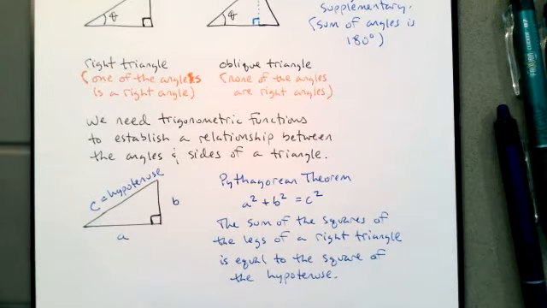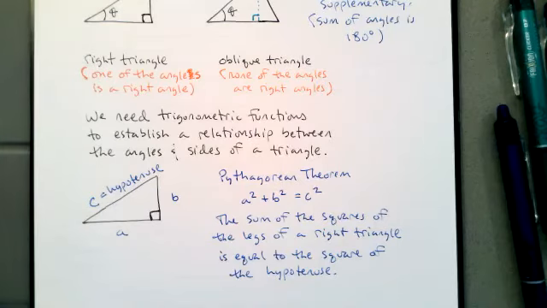So if you want to say the Pythagorean theorem and you don't want to use algebra to do it, then you'll have to say the sum of the squares of the legs of a right triangle is equal to the square of the hypotenuse. And then if we really want to be pedantic, you should probably say lengths of the legs of the right triangle is equal to the square of the length of the hypotenuse. But that would be, that's even pedantic for me.